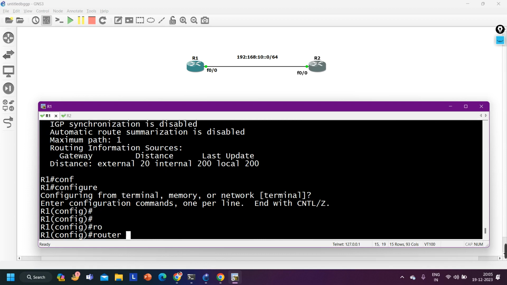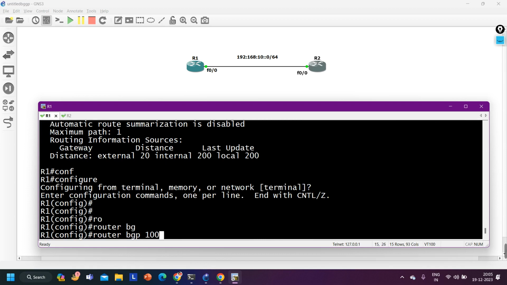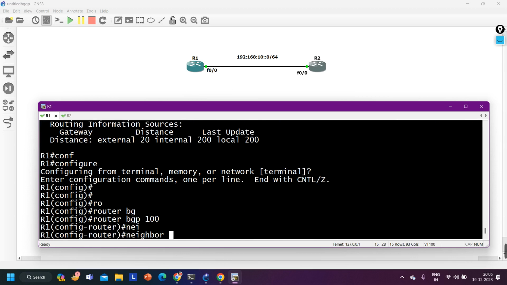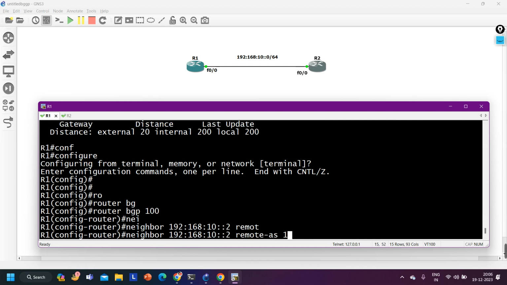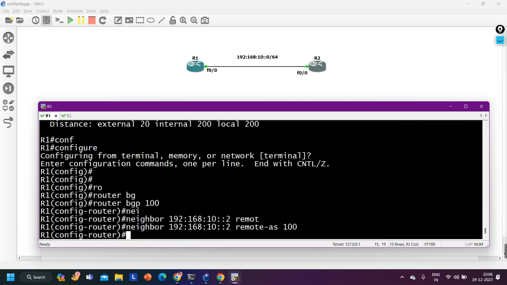So router bgp 100, and say neighbor, who is the neighbor, 192:168:10::2, and the remote AS of the neighbor is 100. Okay, and guys, with the help of this command, neighborship will not come up.